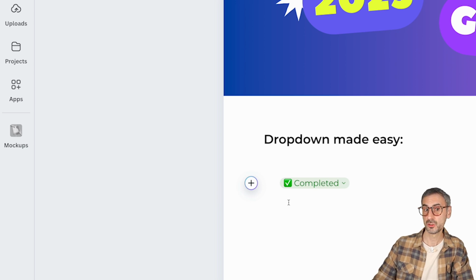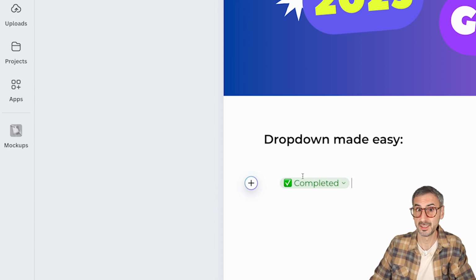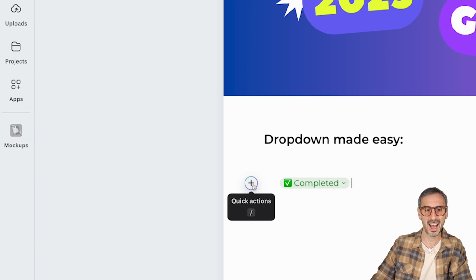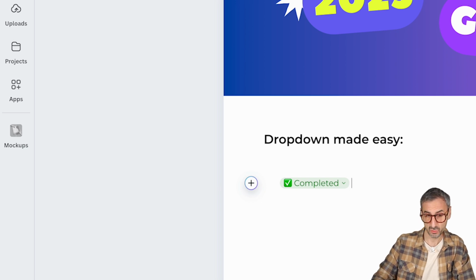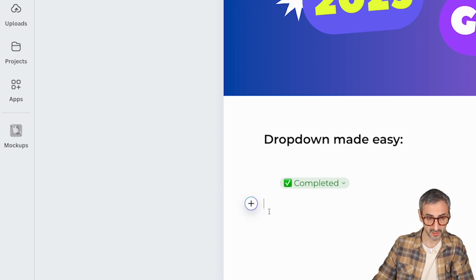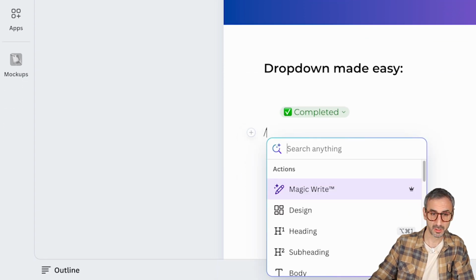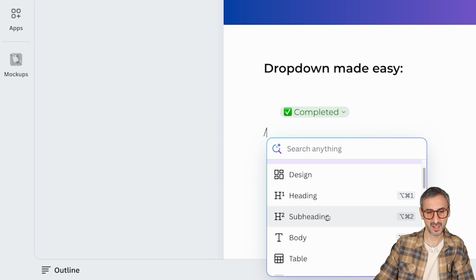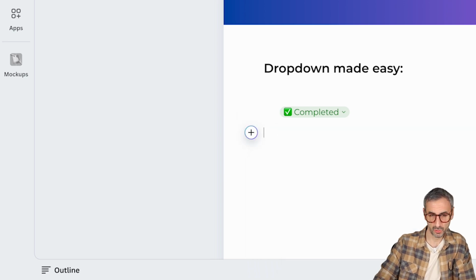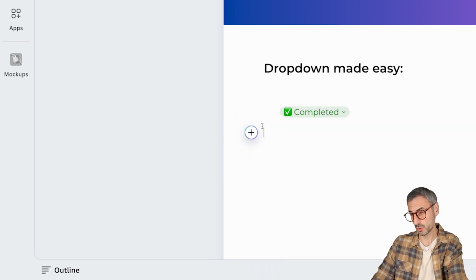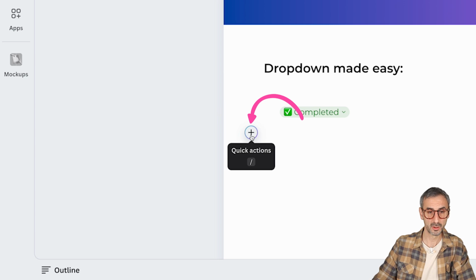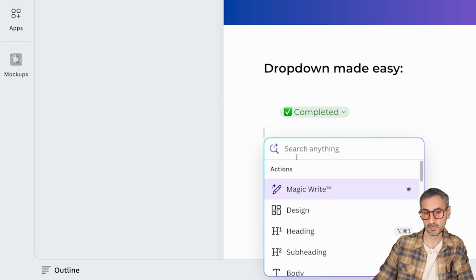So two things are new. First, the mere fact that they now exist, right? That Canva added these. So how do you add a drop-down to your design, to your Canva doc? Well, use the little plus button or the quick action. So that would be / on an English version keyboard when you're using Canva in English, or for those of you who don't have Canva in English or an English version keyboard, use the little plus button right here. That everybody has access to.